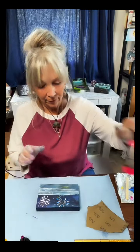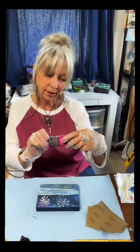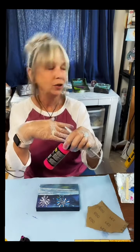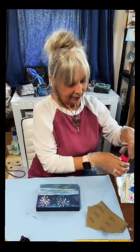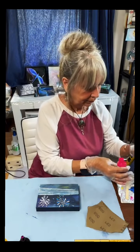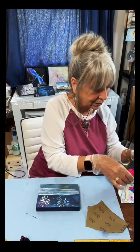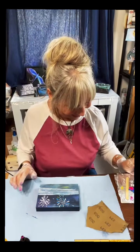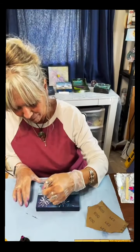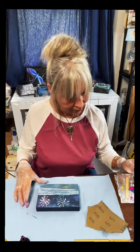Pink. Let's try some ink. It's not alcohol ink. It's just, you know, like if you'd use ink. So, let's see what that does. I like to try different products all the time. Always, always. Just never know what you're missing. Gonna try it. Okay, let's see what happens. Let's put it right on top of the white. Ooh, it's a winner.